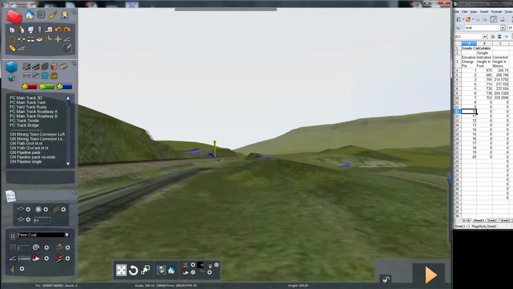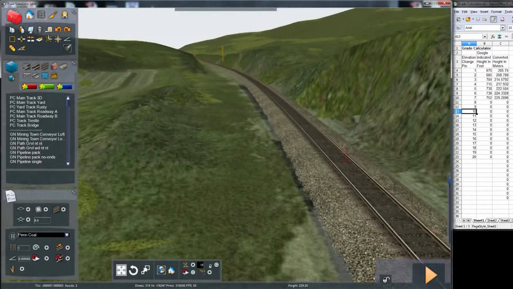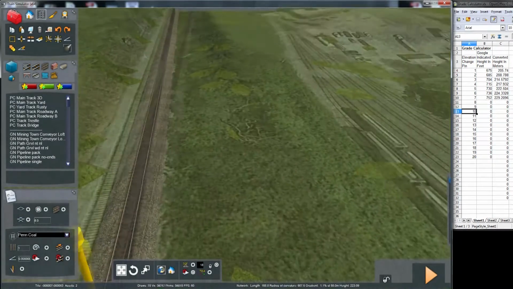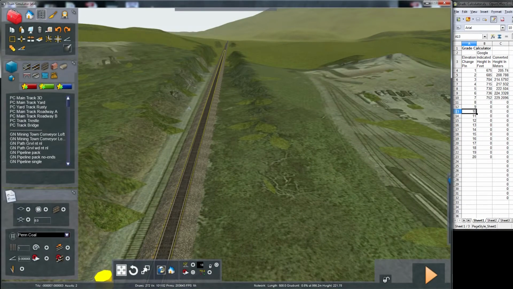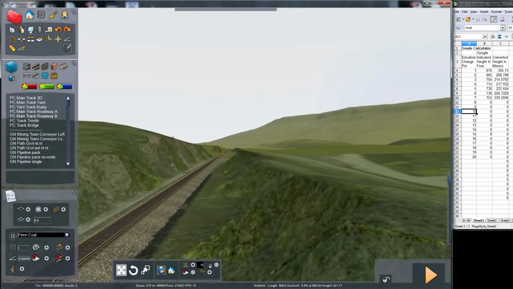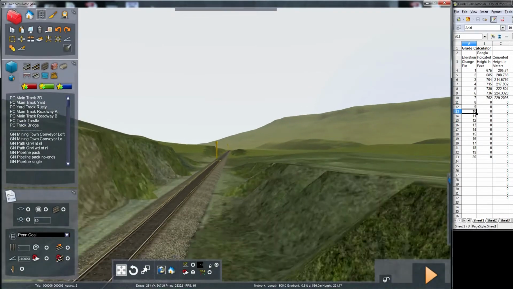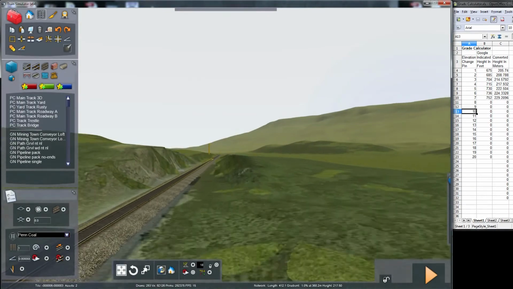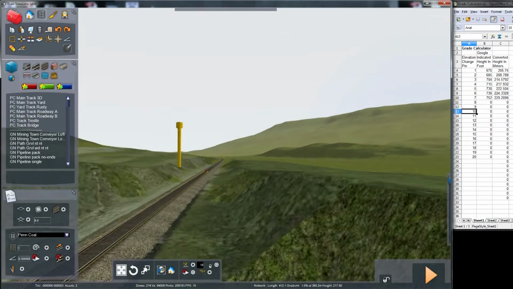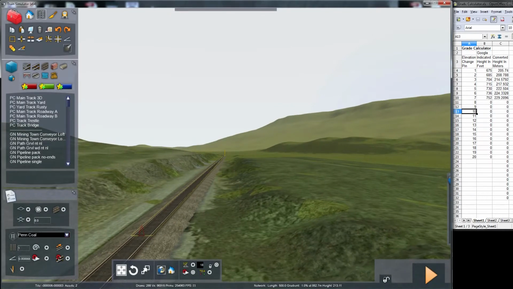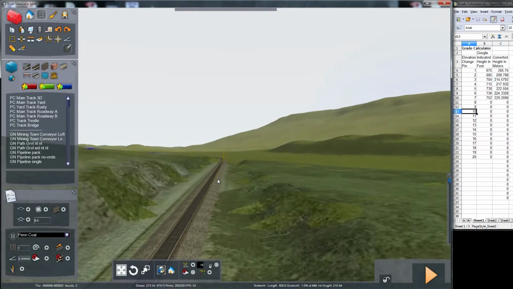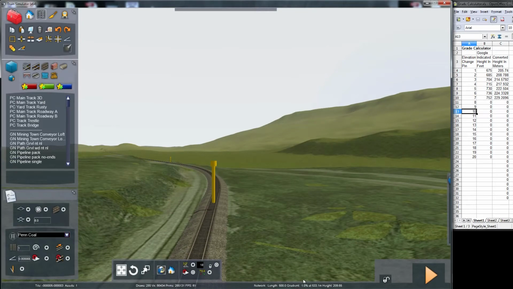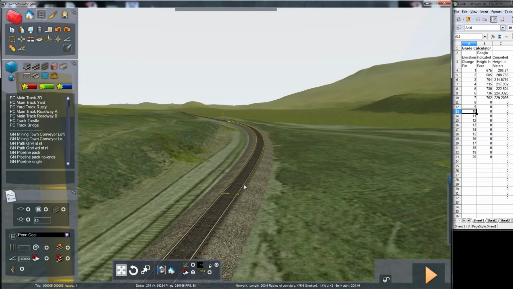I don't see any elbows to speak of. Let's see what we're doing here. That's a 1.1. This is a 1.1. This is a 0.8. This is a 1. This is a 1. And by 1 I mean 1% grade. I'm getting that information off the bottom information bar here. Got a 1.1.